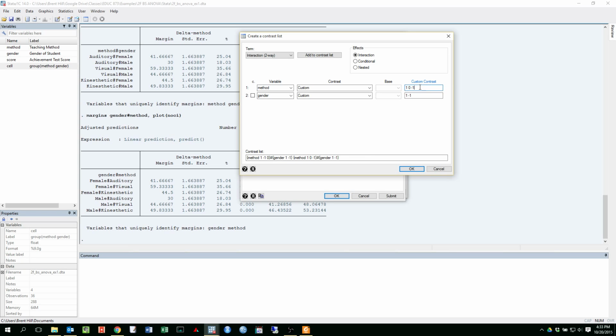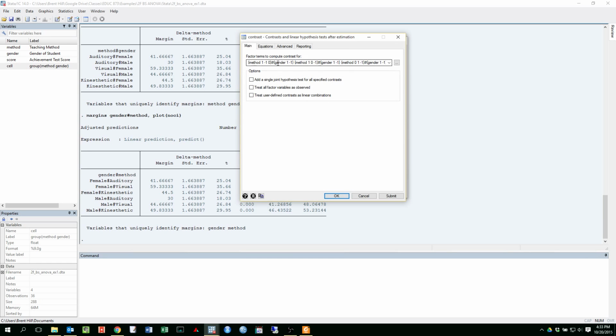And let's do the last one, which would be group 2 versus group 3 for the methods. So the first group gets the 0 in this case. So 0, 1, -1. Again, that comparison doesn't change, so we leave it alone. Hit that button one more time, and it puts it in there. So these are our 3 tetrads now in this contrast list. Once we're satisfied that everything's in there that we want, we'll click OK, and it'll put it in this box for us. If we're familiar with the formatting of the way it codes this stuff, we could have typed that in ourselves, but it's pretty much just as quick to use that little builder function.